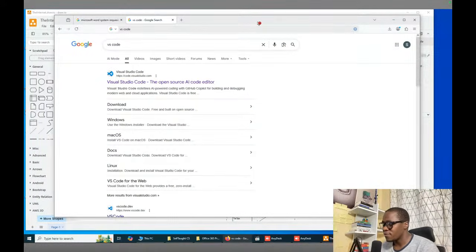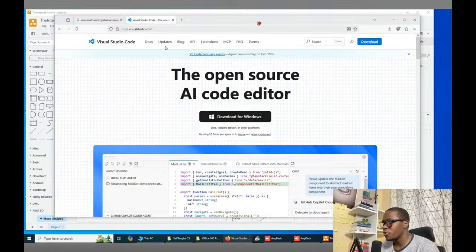Click on the very first link up here, and it will direct you to this interface. Inside this interface, you're going to click download for Windows. If you're using any other operating system, you'll see download for that operating system. Just click download, then open another tab.